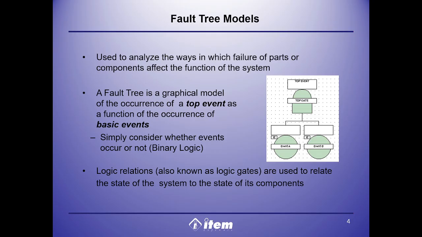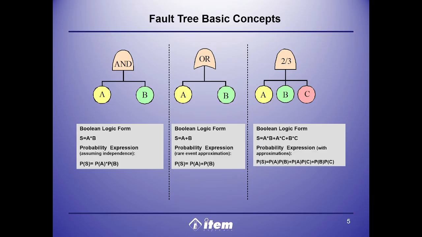By visually mapping these relationships, the fault tree helps us systematically break a high-level hazard down into its fundamental root causes. This structure allows us to see exactly how individual component failures can propagate upward through the system layers to create a major incident. To build a functional model, we use logic gates to define exactly how lower-level failures combine to cause a higher-level event. The three most common relationships you will use are the OR, AND, and VOTE gates.